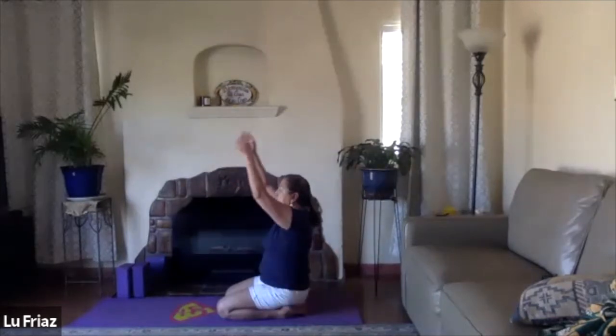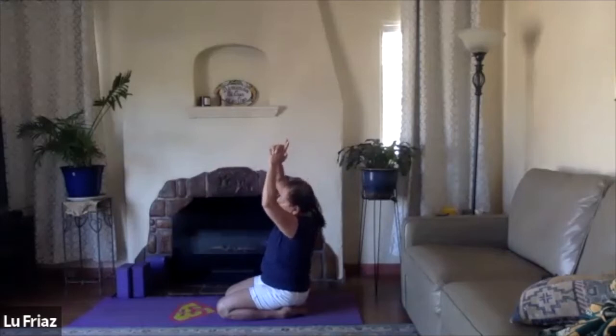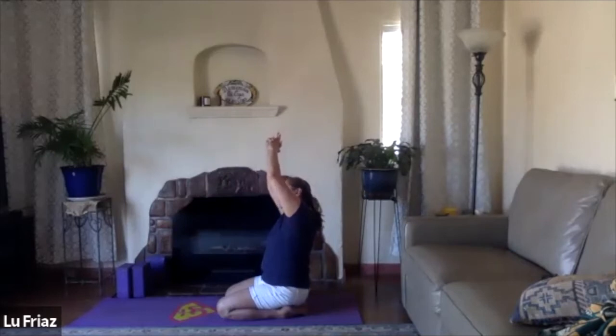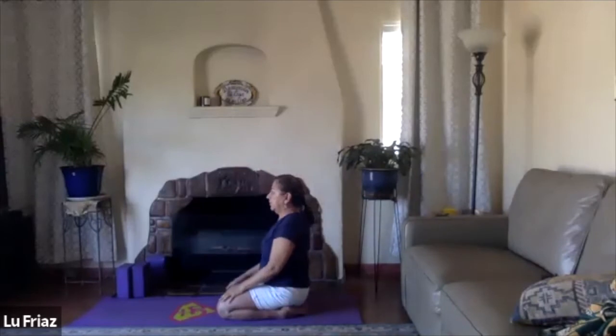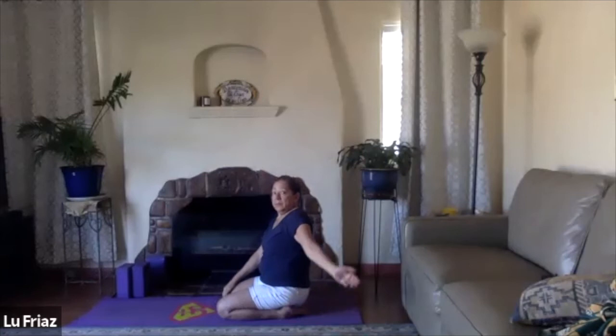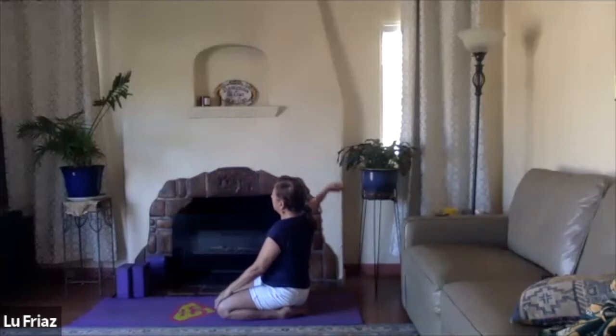And then inhale, take the arms up, bring them together, and then just gently lean to the left. Inhale, center, and then lean to the left, to the right. Inhale, center, and release the arms. And then we'll just swim here. Take the right arm up, back, and up. And then the left arm. The right arm.